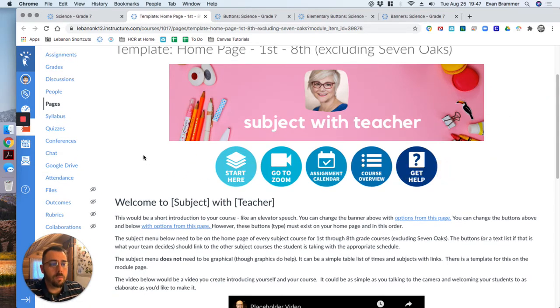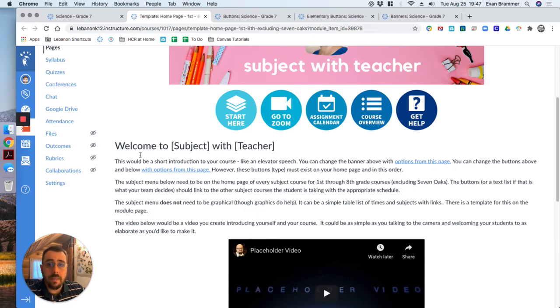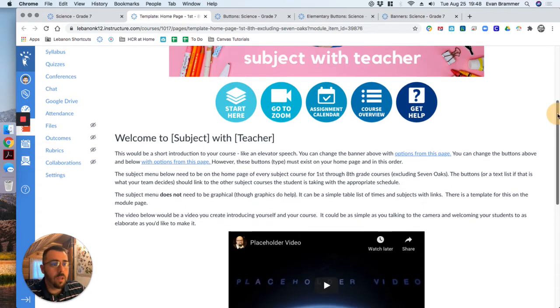It should have your course-specific buttons. So this would be for that math course. These buttons would each lead to that course's pages. Then a welcome message. So these 3 parts are required: a welcome message to that course. For example, what are you going to do in that course this year? It could be as simple as a sentence. It could be as long as a paragraph. Just what are the things that make this particular subject a little bit different, or what kind of things you're going to be looking at.